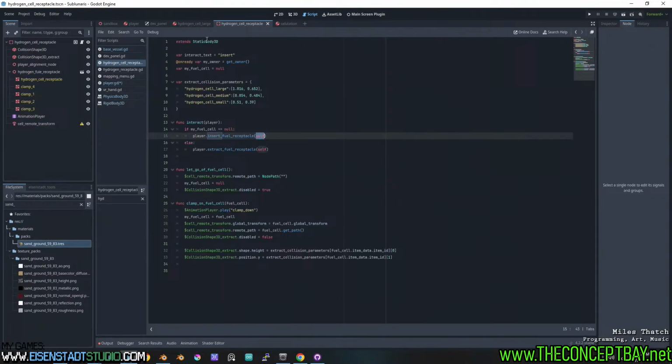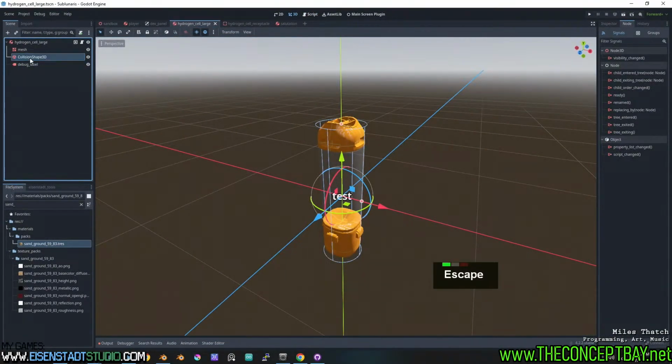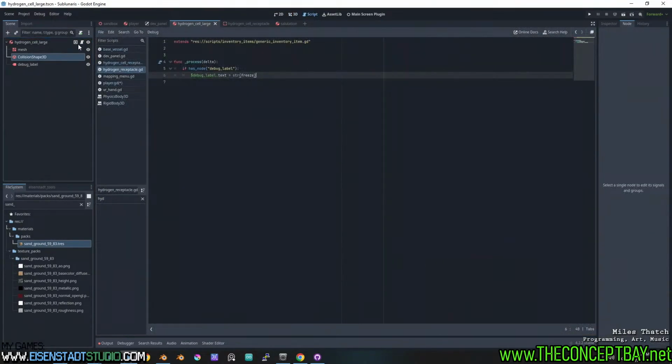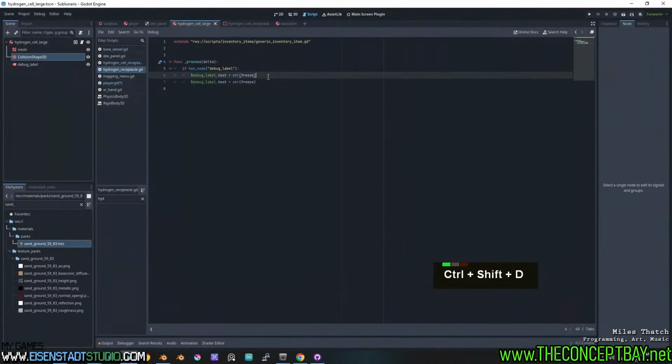And that's receptacle. There we go. So we got a collision shape. Disable this true. And then, just for good measure, let's have this thing. Is it /R or /N?